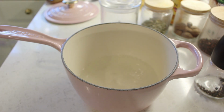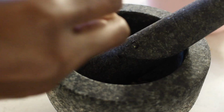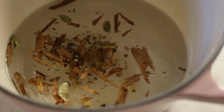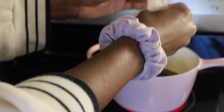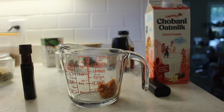Now I'm adding 2 cups of water. And I grabbed my mortar and pestle and added all of the yummy spices like cardamom and some cinnamon. You can also add a star anise if you have it. I didn't have any, unfortunately. Now I'm just pounding down the spices so that all the flavors can be infused into the water. And after that, I took it to the stove. I also opened up a tea bag. I don't know if that's necessary, but I feel like the flavors can bloom more if the tea bag is open. So that's my reason for doing it.